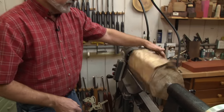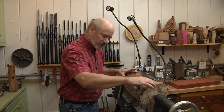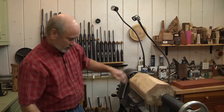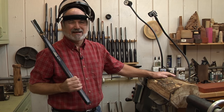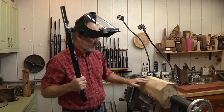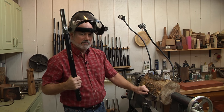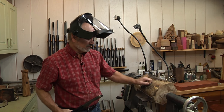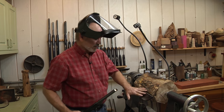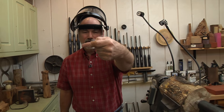Since this is a tree the grain's running this way, so I can use my roughing gouge to rough this out. And that means I need to be geared up - face shield on. Especially with something like this you've got to protect yourself. I wouldn't advise wearing gloves. People want to do that because the chips hurt their hands, but if your glove catches that piece of wood you get pulled into it. So go with bare hands.